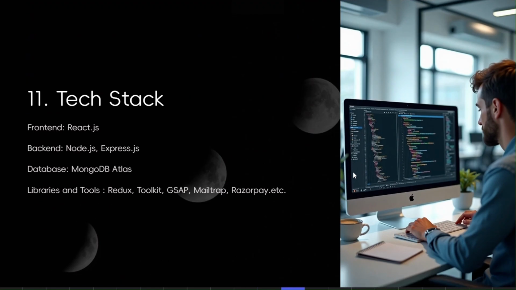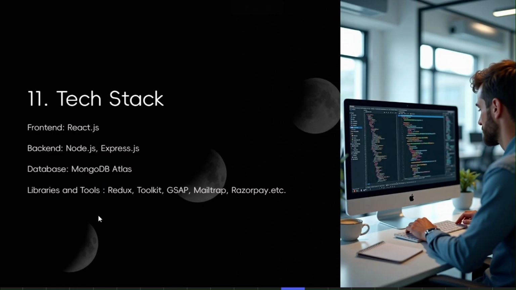Okay. Now coming to the tech stack used in Homelyhub. For the front end, I used React.js to build an interactive and responsive UI. For the backend, I used Node.js and Express.js to create secure APIs and handle requests. For databases, I used MongoDB Atlas, which is cloud-based, scalable, and easy to connect with the backend.